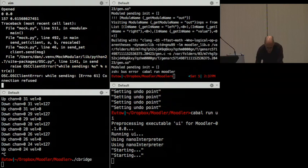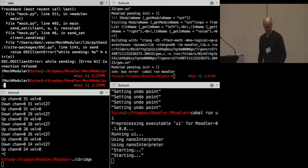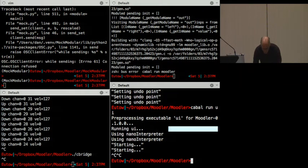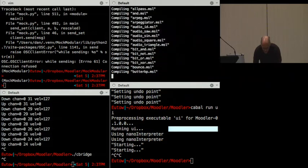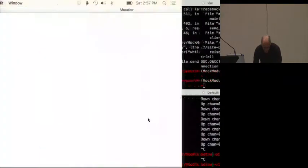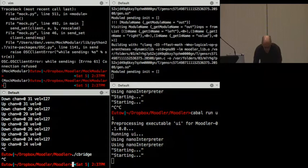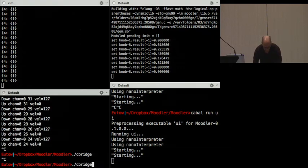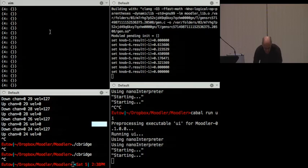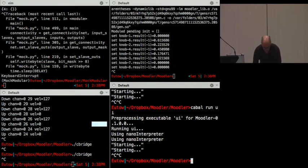Come on, I've done this 100 times. Oh, okay. I've never seen a problem like this before. I've never had a bus error from this thing. That's completely new to me. Let's try this. That looks like it's working. I did things in the wrong order. Let me start again. It's definitely behaving weirdly. Let's start that.